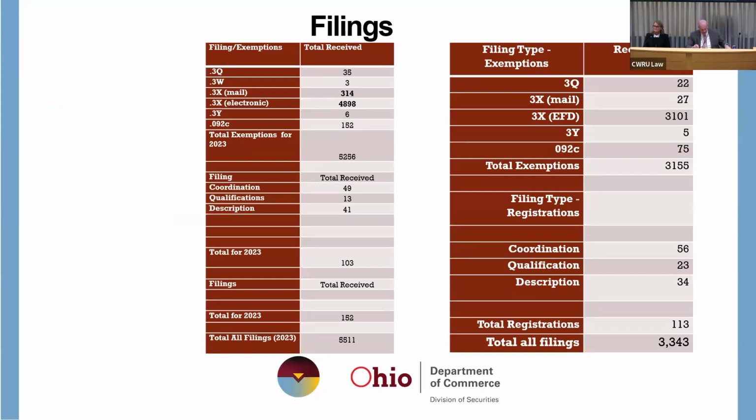And you can see 3X is our notice filing provision for 506Bs and Cs. Something like 96% of the filings we receive are Form D filings. It completely dwarfs all other exemption filings. And of the filings that we receive that actually register in the state, and I started to say try to register in the state, every single filing that we had that tried to register in the state was ultimately registered that year. But all the exemption filings that we see are 506B, 506C.